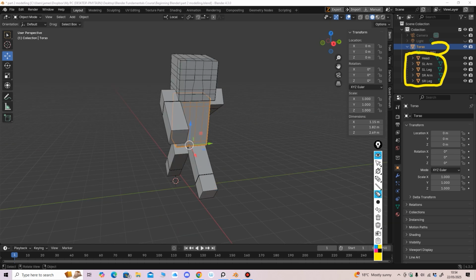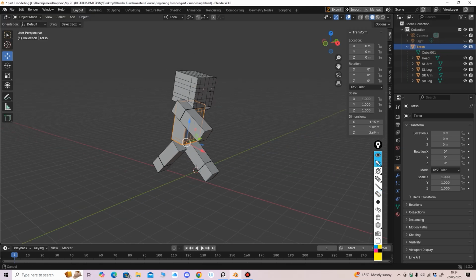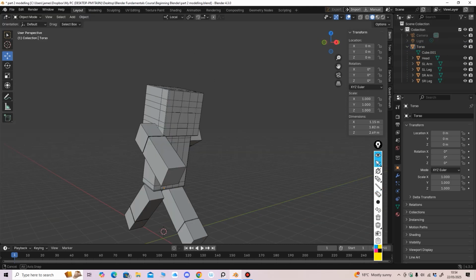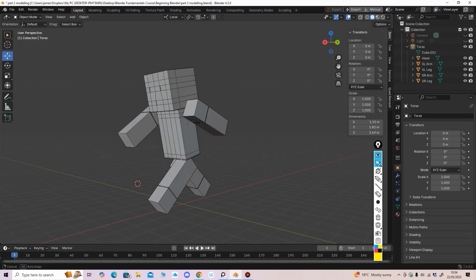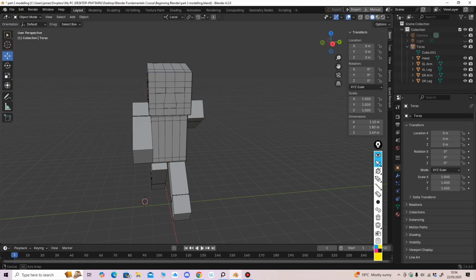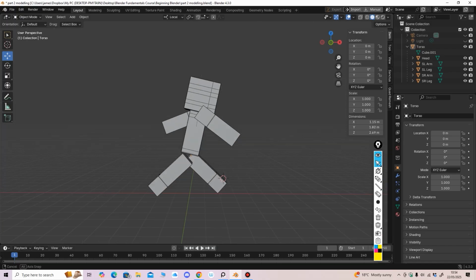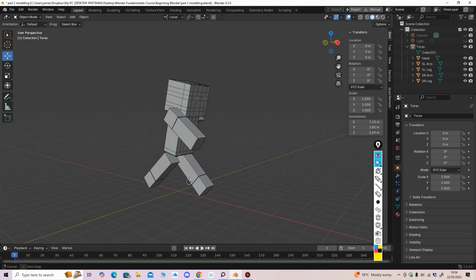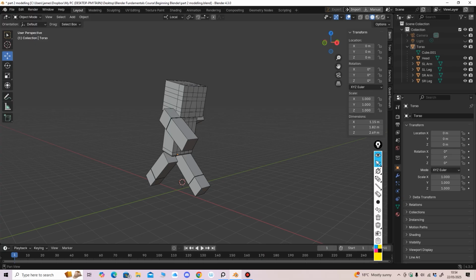Just rub that out. So yeah, that's your simple Minecraft character, and we'll go a bit further with that later on down the course. Texture it, unwrap it, probably do a little animation as well on it. So yeah, Minecraft character, that's your first one.